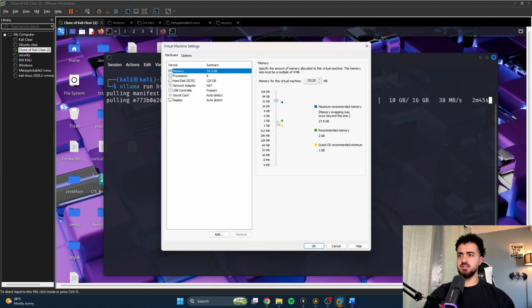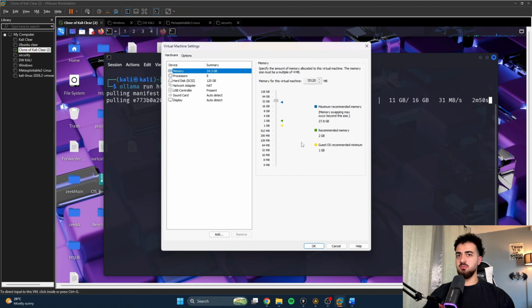I'm pretty sure that this is going to work on 8 gigabytes, 16 gigabytes, and 32 gigabytes. The more RAM you give it, the faster the response is going to be. But mind that you cannot just choose any number that you want here. Like, you just go ahead and put it on 128. That's not going to work. You have to see how much RAM your actual PC has. If your PC has only 16 gigabytes of RAM, you cannot give 32 gigabytes of RAM to your virtual machine. It's going to crash. So just play around with it, see which one is going to work out for you.